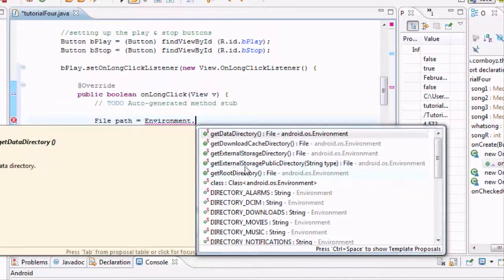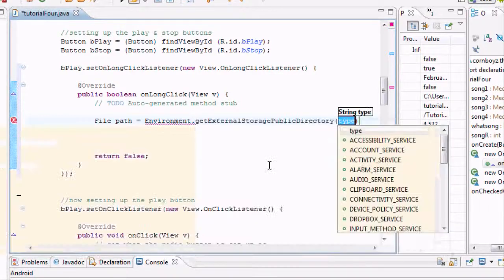So we're going to say get external storage public directory, and this is going to save it to the SD card of the person's phone. When you're messing around with this, like I said, I couldn't get it to work in the emulator, but when you use your actual phone it'll work. You have to make sure you unplug your phone when you're testing this out, because otherwise the SD card won't be available and it won't find it. So you'll be like, hey man, this doesn't even work, giving me false hope here. But yes, it will work.